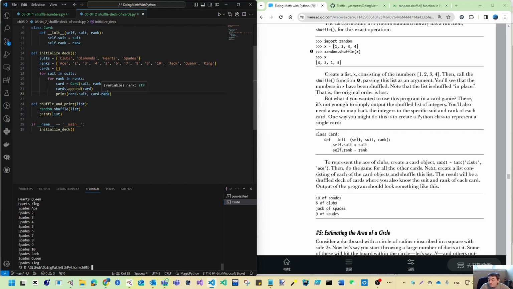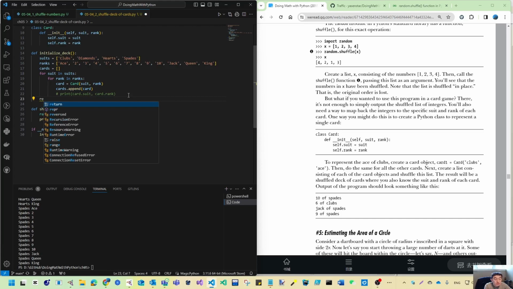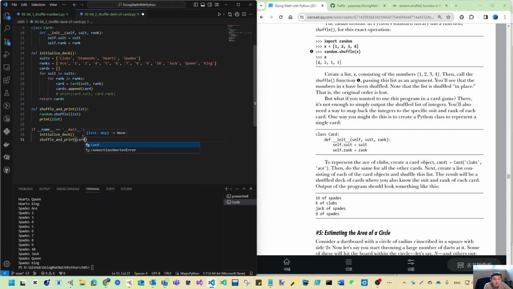So what we will do is not only print, we will return. Whoever calls this function, I just return our cards. So when I do this, I go to our card list, and then I can do the shuffle and the print of the cards.